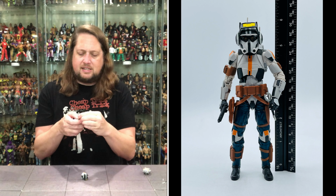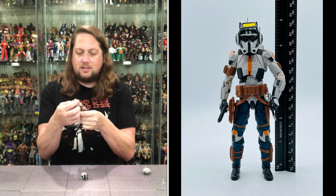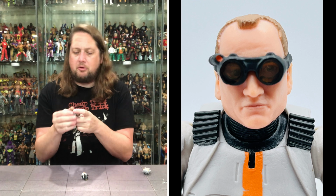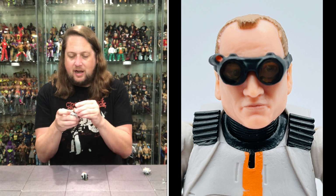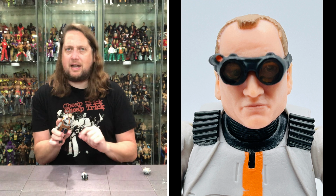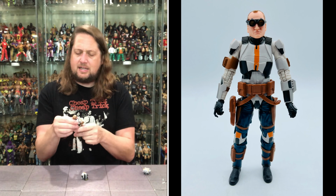He does come with these goggles. He kind of looks like Woody Harrelson to me in the face department. Looks like Woody Harrelson, but he's got the big old goggles going on. These goggles are not removable. They are sculpted there. You can see the eyes through the back. Definitely looking interesting as well. Got a little receding hairline on old Tech there. It looks like he might have to give up the fight pretty soon. We'll see what happens. But then we do get Tech, and definitely interesting.